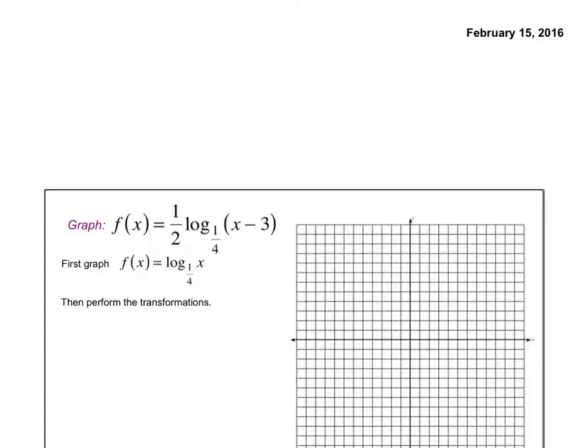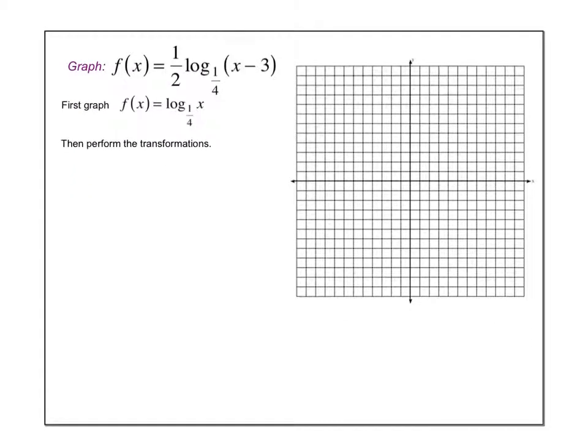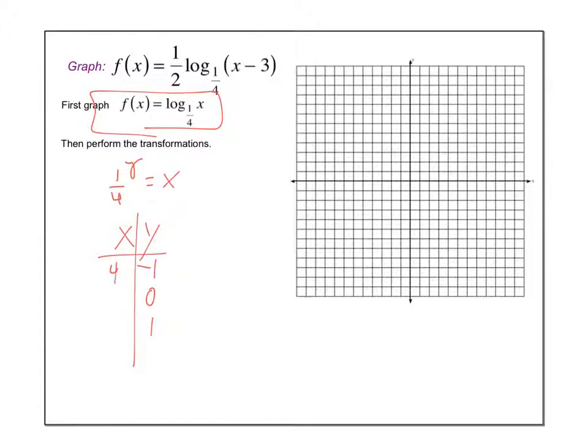Okay, here we go. This will be the last one for this video, but if you need more help, always come in and ask us. The log base 1/4 of x, that is the parent graph. So we will say that 1/4 to the y power equals x, and we will create our t-chart with these same 3 values, and then extend our table, and let's find our a, h, and k.